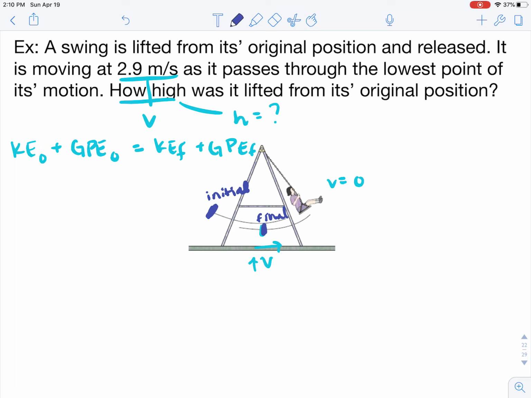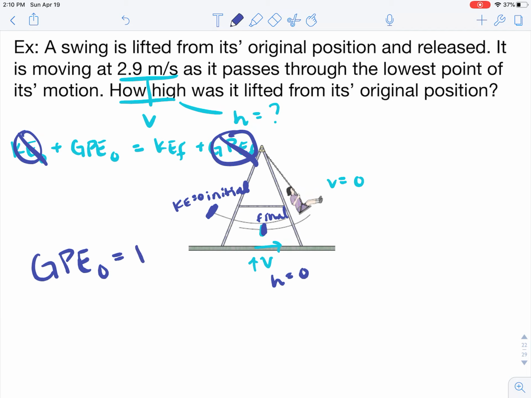So I know at that initial position, she was kind of dropped. At first, she wasn't moving. So I know the kinetic energy is 0. And I know at the lowest point compared to the highest point, she doesn't have a height. That's the lowest point in the swing's motion. So I'm going to say gravitational is 0. So the simpler version of this equation is the amount of potential that I start with equals the amount of kinetic that I end up with. This problem doesn't seem like it gives me that much information. I only know the velocity at the lowest point, which we are saying is the final velocity.